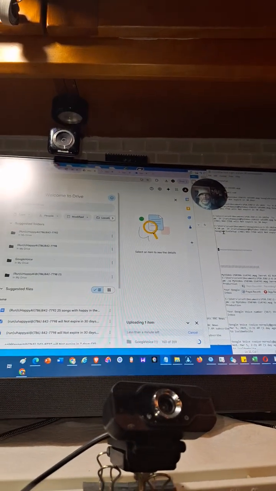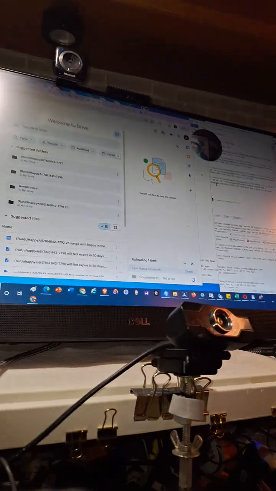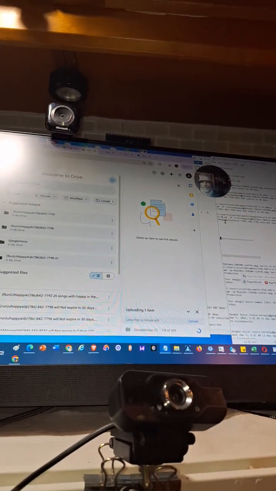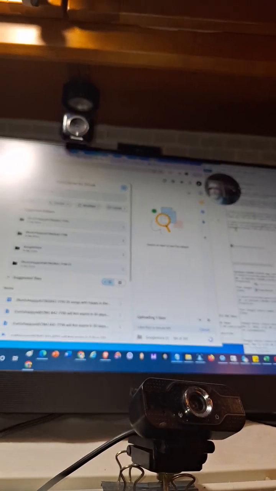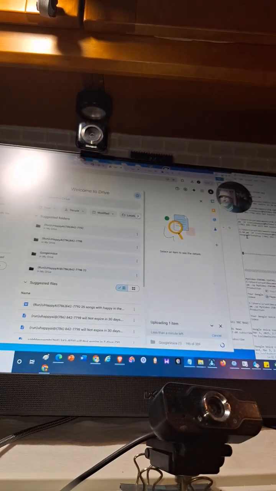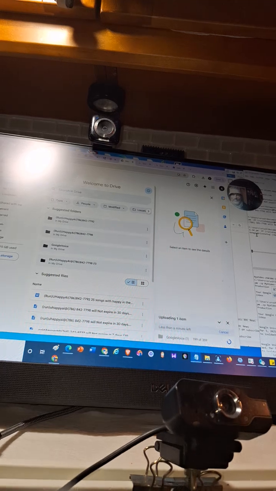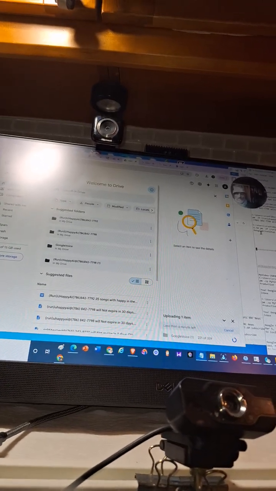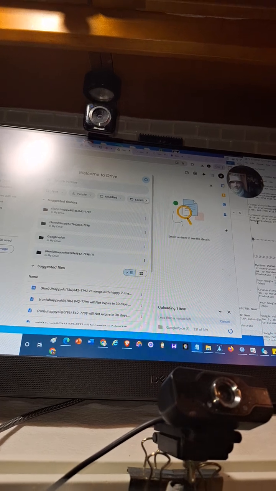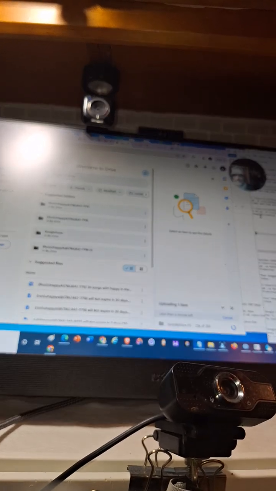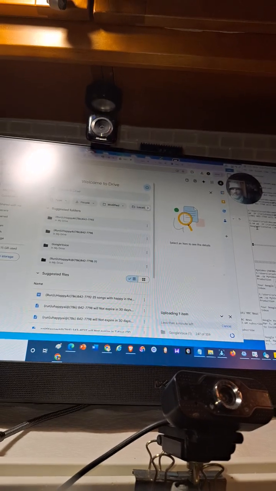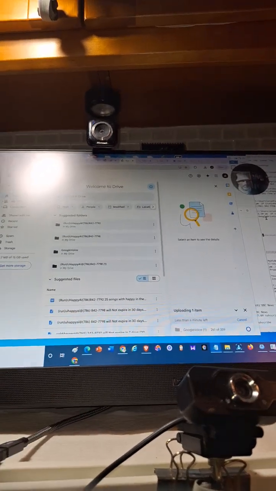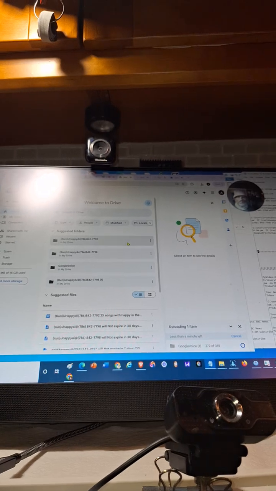And I wonder, now that I have it in my Google Drive online, how can I download it to the local Google Drive? Do you know? I'm now in my Google Drive online for this account. How can I download it to the local desktop? In my drive. Do you know?